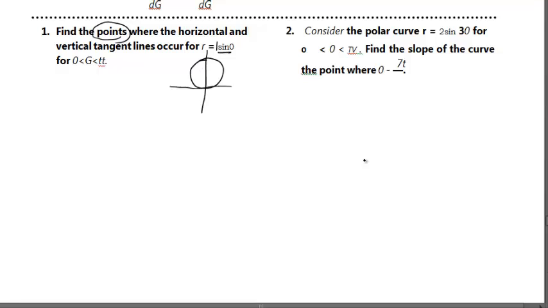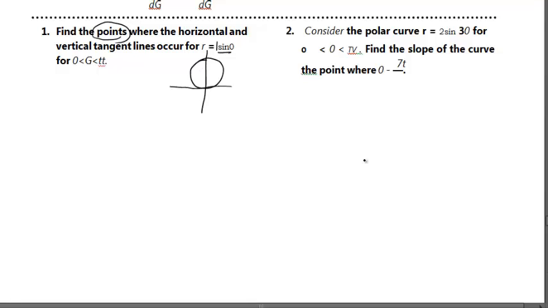All right, let's look for horizontal tangents. Well, it's clear that we have two horizontal tangents, one up here and one down here. We also have two vertical tangents. So sometimes it's good to know what you're finding, and it can direct your math in case you kind of fall off. All right, let's find the horizontal tangents first.